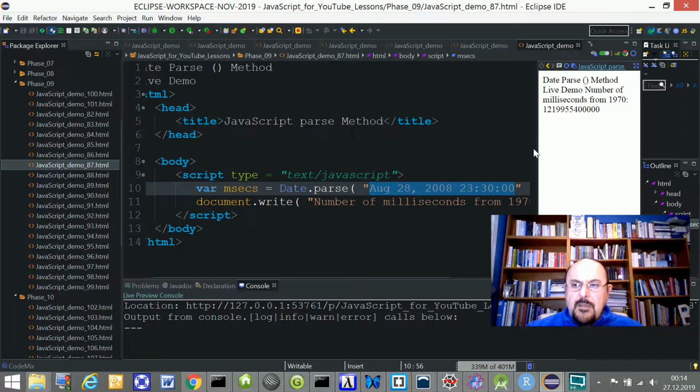Okay, and this is the starting time from 1970, and the milliseconds that passed so far is this long integer, in fact, in milliseconds, since 1970.